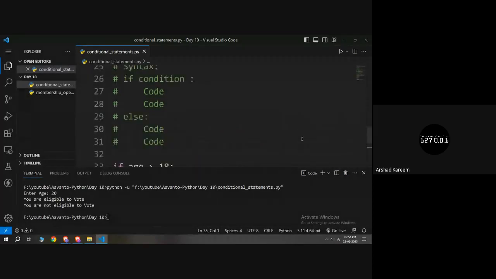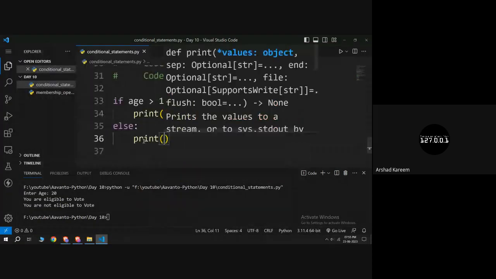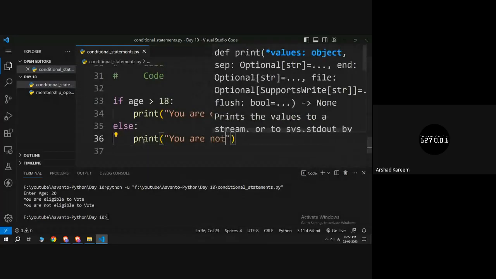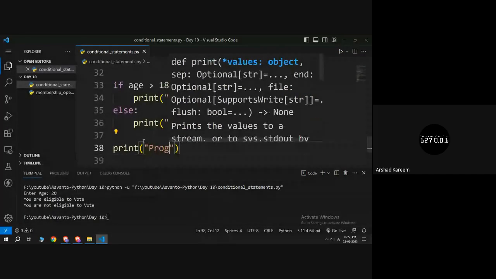Now, according to the syntax, after completion of the code present inside my if block, I need to use the else block here. So else print you are not eligible to vote. And after that, finally, I am going to print program executed.